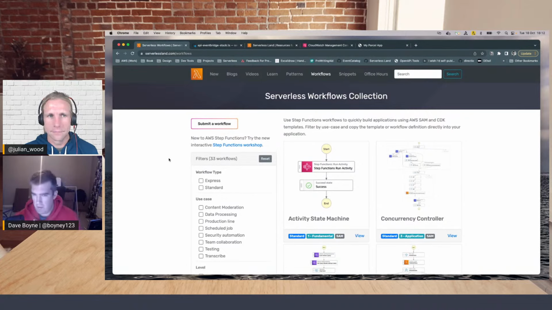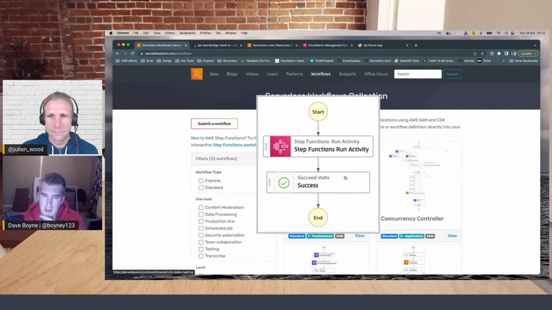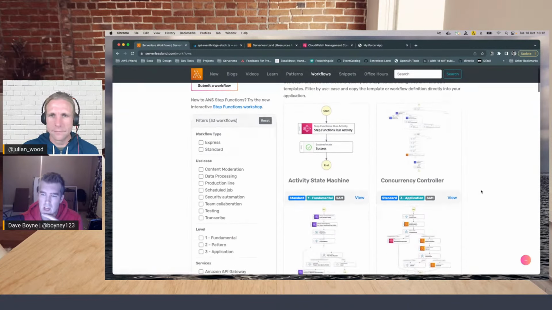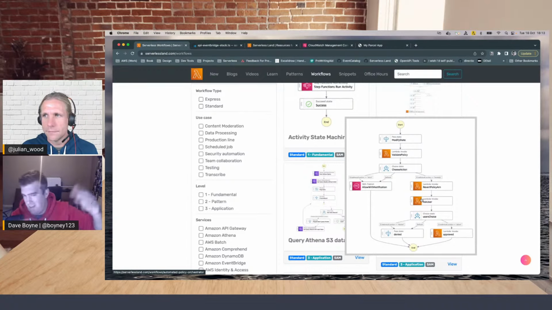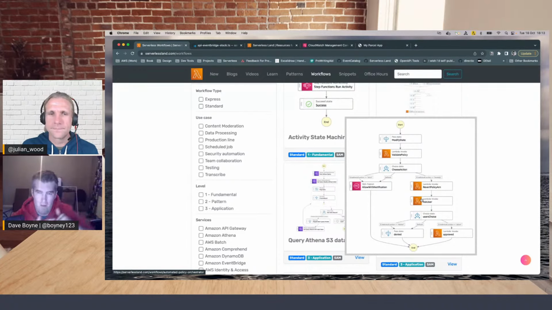With Step Functions, you can orchestrate your workflows using state machines, for those who are not aware. It's a really good way of managing and orchestrating code and logic in a way that makes sense. So think about the alternative. The alternative, and I've been there in the past, is you have a massive Node.js application doing lots of things. You talk to your business owner, get requirements, and start coding that in code, in Node, in Python, whatever that might be.